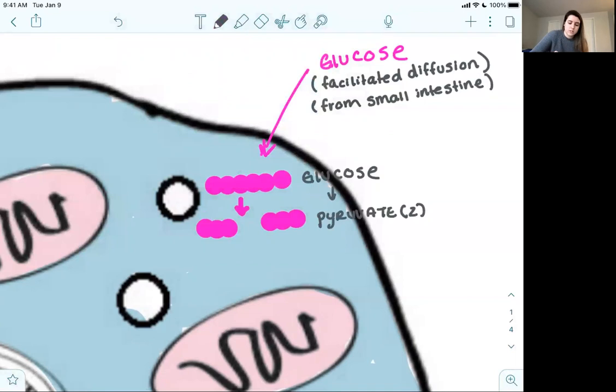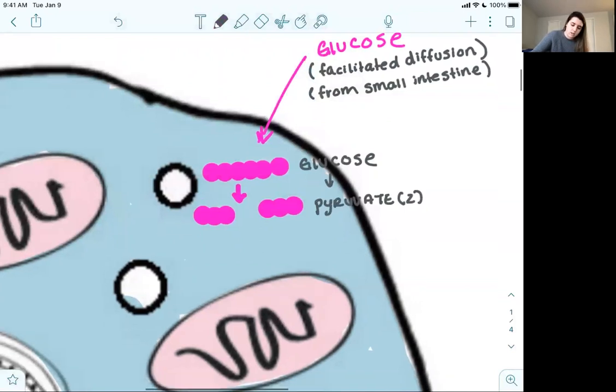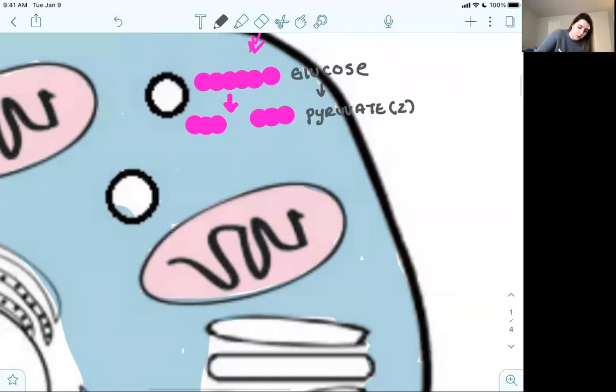So this shows this occurs in the cytoplasm, which means it's happening in this blue space right here. It also wants us to draw an arrow showing pyruvate entering the mitochondria and what type of transport this uses. So I'm going to just circle my pyruvates here. I'm going to draw them going into the mitochondria. And because this is not glucose, it's going to just use the process of diffusion. It's small enough to make it through on its own. So this uses diffusion.